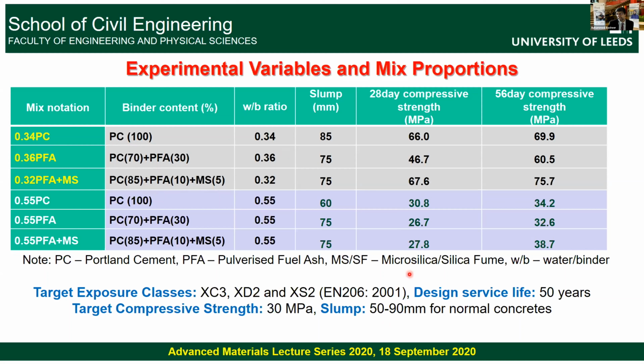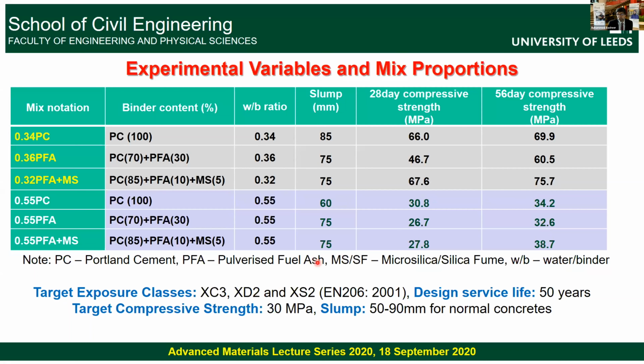And the effect of that is, as you can see, the strength of the concrete is different. The higher water binder ratio gave lower compressive strength, and the lower water binder ratios gave the higher compressive strength. So in practice, we use concretes of different compressive strengths for different applications. And therefore, we were looking at two ranges to see the effect of this combined regime in those two combinations.